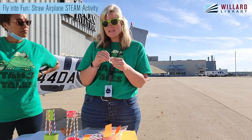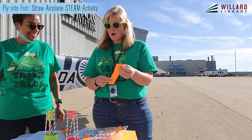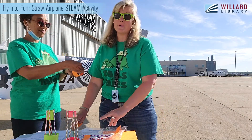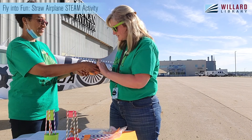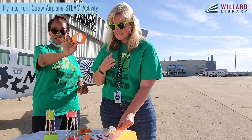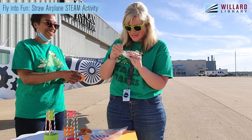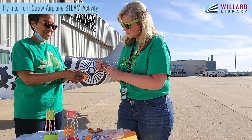Now we're going to need some tape. With this experiment, you might need a second pair of hands — I tried to do it myself and it wasn't always easy. So we're going to fold over our circle and tape it because we want it to be a circle. The more tape the better — use as much as you want. You want to secure it so it forms a nice circle. So we've got circle one, the big circle. Then now we're going to make the smaller circle and tape it as well.